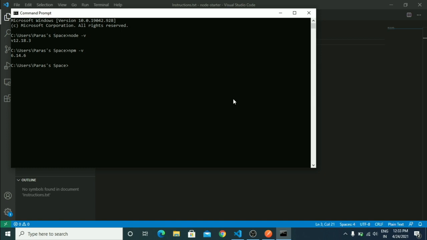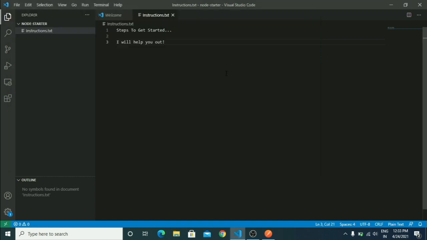There's a repository where all the libraries of Node.js, or React.js and all the JS libraries, are kept. Node package manager is known for that. So if we use the command npm install and mention the library name here, we can install it in our project. I'll tell you about it later on. We will install some libraries for our Node.js application.